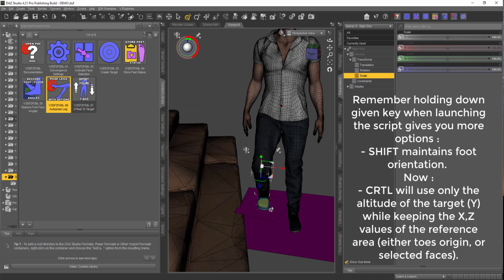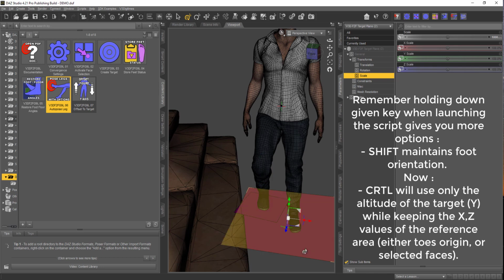Control means that I take the X and Z location of my selected surfaces or of the tool's origin, if I have selected no faces, and I keep them all along the process if I can, and I push my foot back to the altitude of this plane.